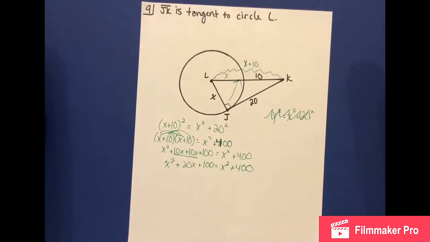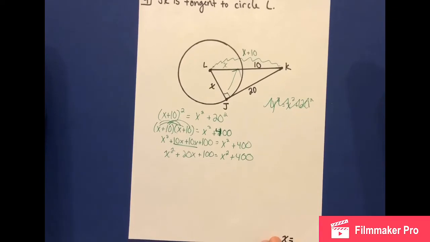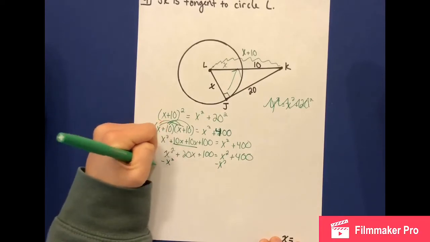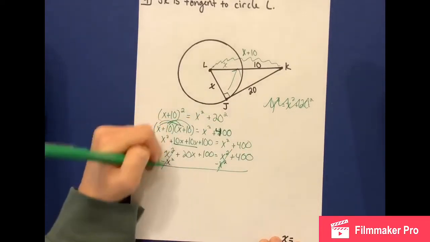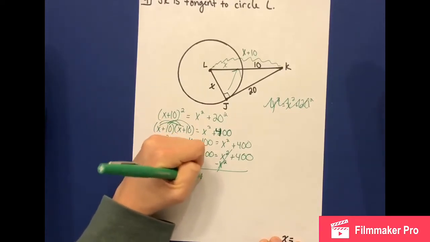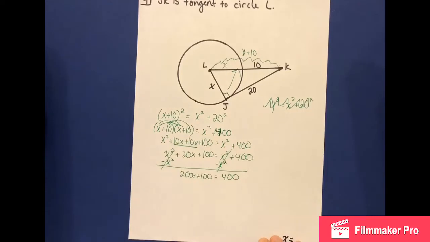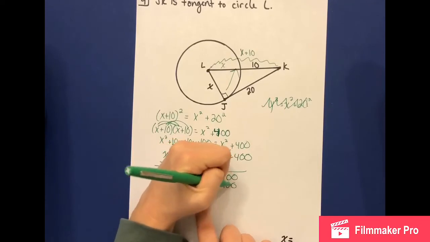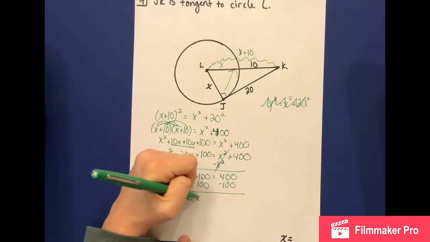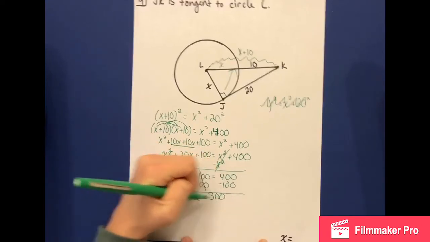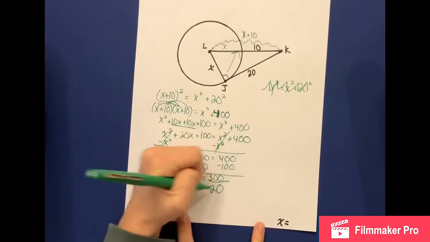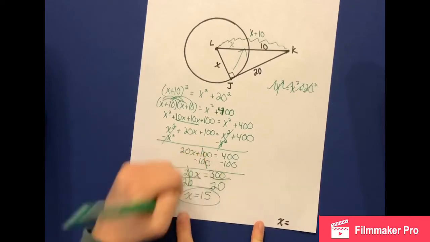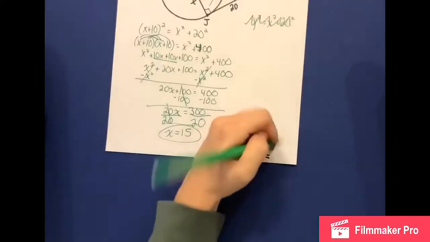This one ends up being pretty cool because it looks like you're gonna end up having to factor, but you don't. And the reason why is, let me move my x squared to the other side. Cancels out over here, but it also cancels out over here, leaving me with just 20x plus 100 equals 400. So I'm just left with 1x. Let's get it by itself. I'm gonna subtract off 100. I get 20x equals 300, and I'm going to divide 20 on both sides. And when I do this, I get x equals 15. And that is going to be my answer.